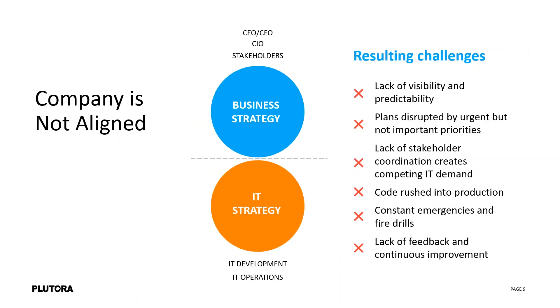The problem is alignment — business strategy is not aligned to IT strategy. Think of a car and all its different features: does it have two wheels, four wheels, what kind? How do you make sure you get all these different things aligned with what's really intended? Without the bigger view of what's actually going on, you're not going to have predictability. You still run the risk of being disrupted, having urgent issues jump in the way of deliverables — interrupting plans, reducing code quality, creating fire drills.